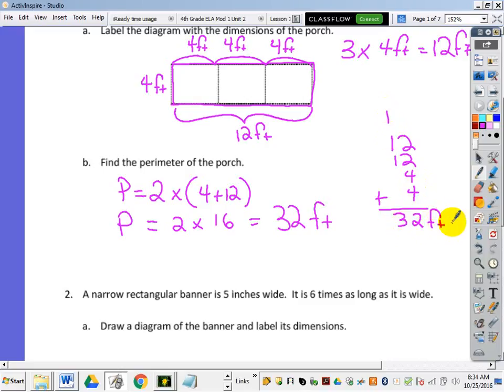Comfort level with that one? How many people would say this is a little bit more comfortable to do? Okay. If you understand it, I would stick with it. And if you're comfortable with the formula and you like doing formulas because it seems like advanced math, doesn't it feel like you're doing science and math? As long as perimeter makes sense to you.